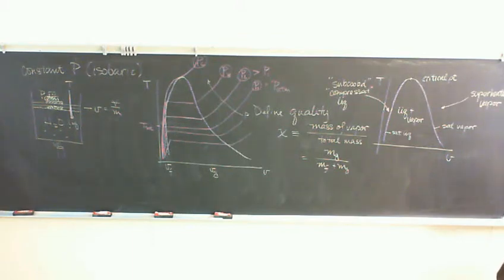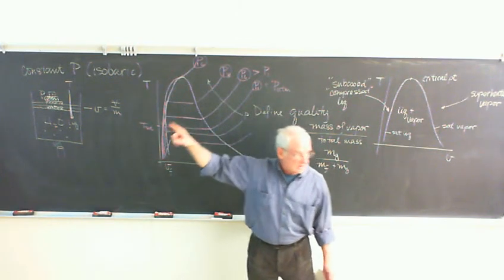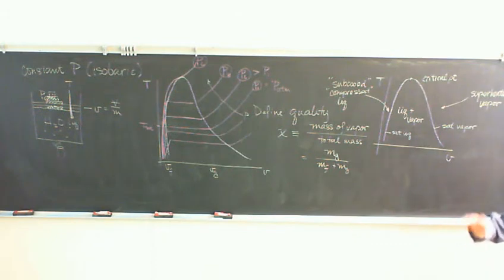The fourth column here, remember what U stands for? Internal energy. So this is the internal energy of the saturated liquid phase. If you're right here on the corner, that's the specific internal energy of your system right on the corner. As you go across the corner, you can see that the energy increases. Let's just pick that 45 again. We go from fairly low energy in the liquid phase up to fairly high energy in the vapor phase. So these again are the two corners. That's what the UF and the UG means.